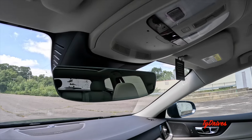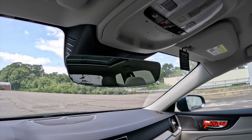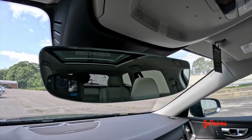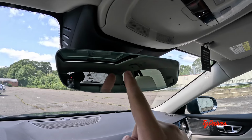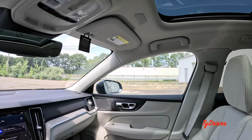And one final thing I wanted to mention on the inside is our rear view mirror, which is frameless, auto dimming, and also houses 3 garage door home links, so pretty nice. And there's a good view out the back, so we can see really no blind spots in this car. We have a nice view out the rear and also the sides with that blind spot window, so very good visibility in this wagon.